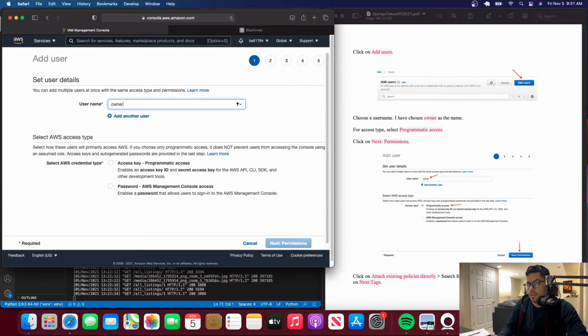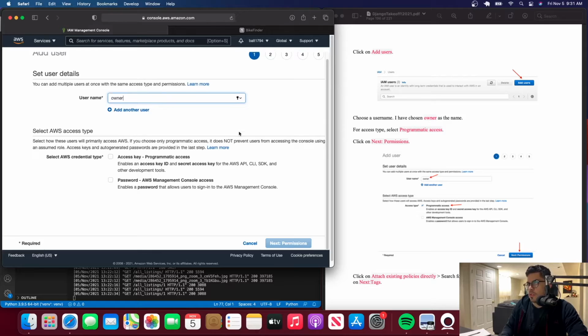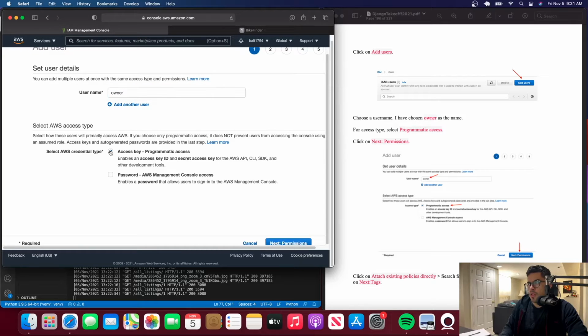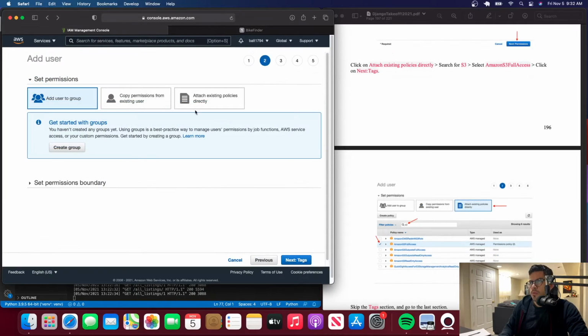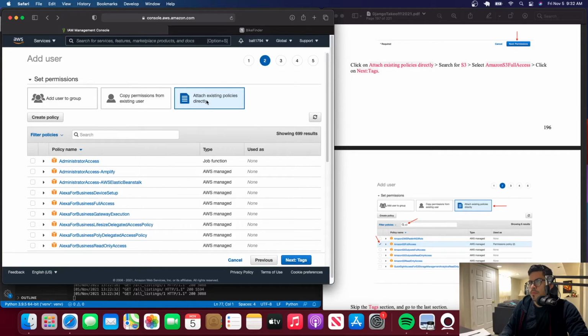So the name of the user is gonna be owner, and click on access key, programmatic access. Just check that box. Go to permissions. So here on permissions, you'll click on attach existing policies directly, and here just type S3.